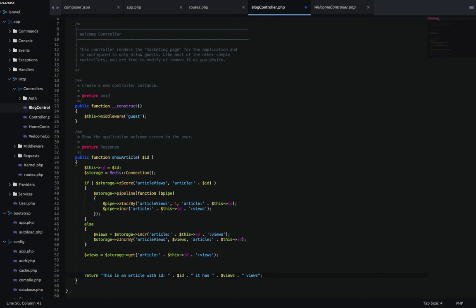Okay. So now the way this is going to work is, if we're in this block here, we want to increment by in our sorted set, and we also want to increment here at the same time. Send all these commands, both of these commands at the same time, and then get the response back. Like I said, this can save a lot of round trips if you have a lot of commands you want to send. Like, this is a pretty basic example, and may not even make sense for most applications, but it's just to show you the concept of it.